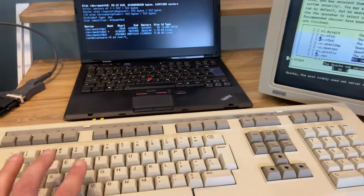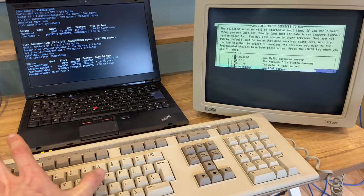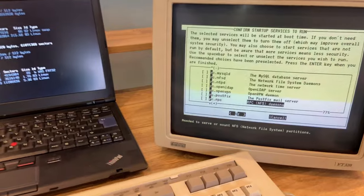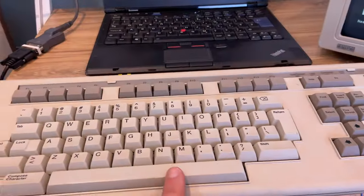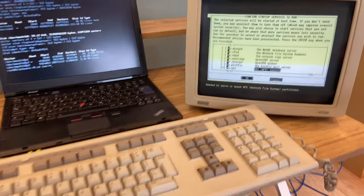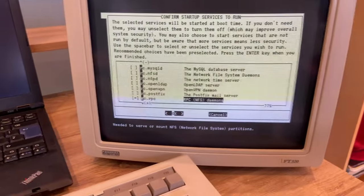So what I'm going to do is press Control and L to signal a redraw. There we go. Done. Although, did I actually deselect? Actually, I never selected it, did I? So press spacebar to select it. There we go. You can see it's now selected RPC, so that's done.